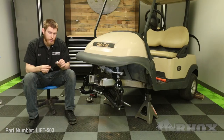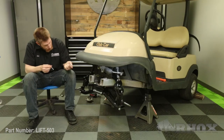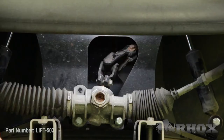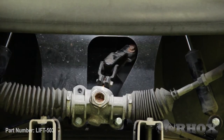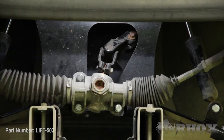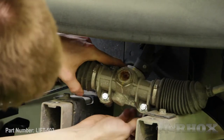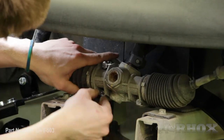Now that we've got everything buttoned up our next step is to attach our steering rack using the supplied hardware. The spacer that comes with that hardware is going to go behind your steering rack, in between the steering rack and the frame. When reinstalling your steering rack you'll likely need to loosen the lock bolt on the steering column — this will allow the steering column to extend a little bit and give you more play to help line up your bolt holes. Now that our steering rack is attached our next step is to connect the steering rack to our spindles. Before we do that we're going to make sure we straighten out our steering wheel so that everything stays centered when we go to align our cart.